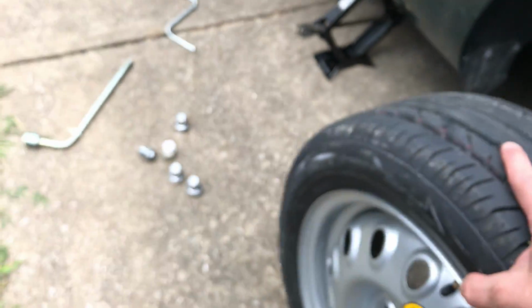Whoops. Aluminum. Be careful. Let's throw this one on and have to go get a new set. I'll get all new set, all four tires, and should be good to go.